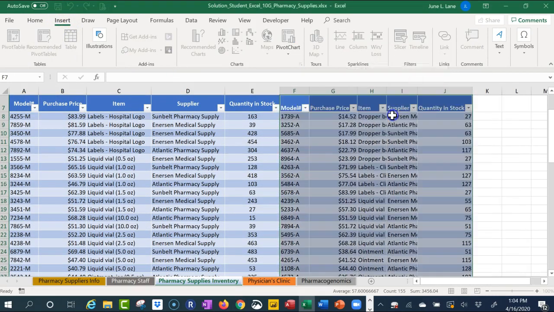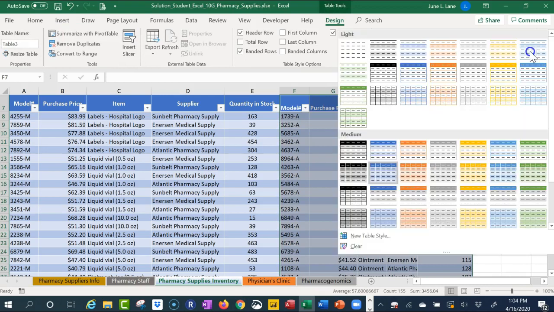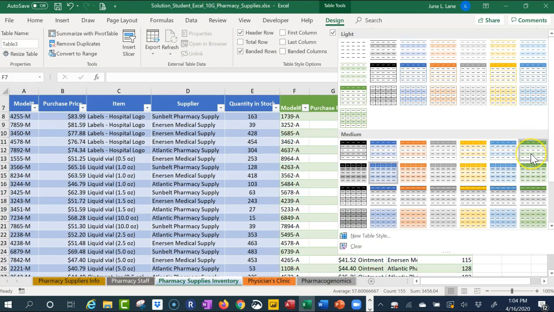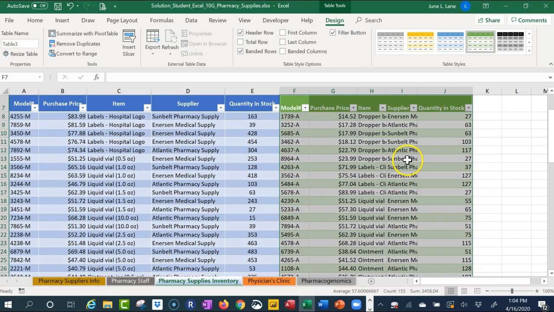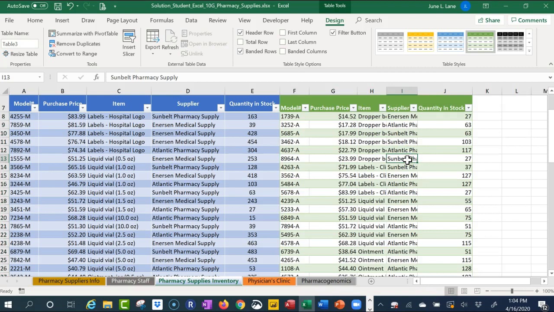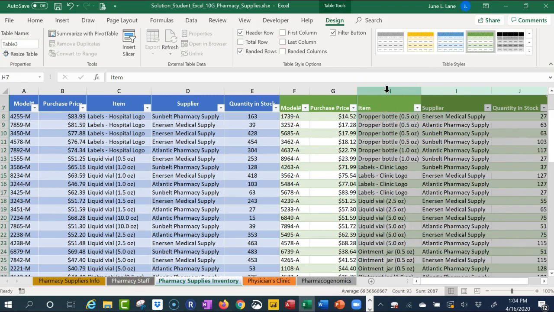Yes, my table has headers, and then I'm going to apply a table medium style 7. I'm going to click anywhere in that table. I'm going to come up to my column heading, and I'm going to select columns H, I, and J, and I'm going to do an auto fit. Actually, they don't ask for J. I happen to do J, but I think we'll be okay. So we auto fit columns H and I.